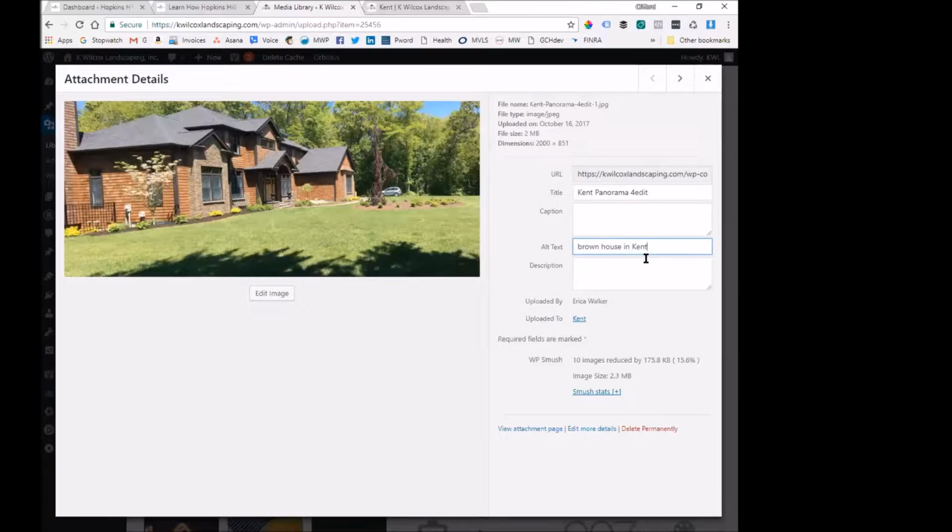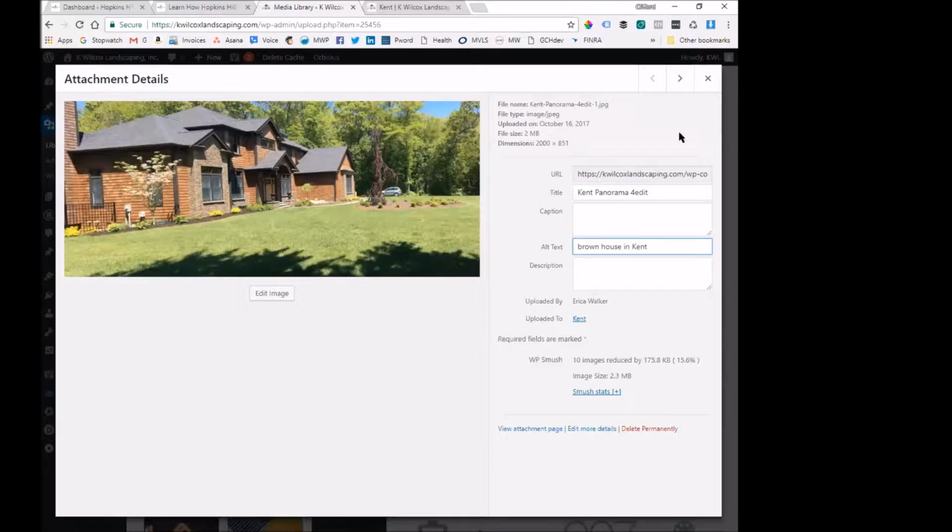What that does is it helps search engines to know what content is on the website, and it also provides information to people who might be viewing the website with images not being shown, or whose vision may be compromised, and so they may be relying on some sort of software to tell them what's on a web page.